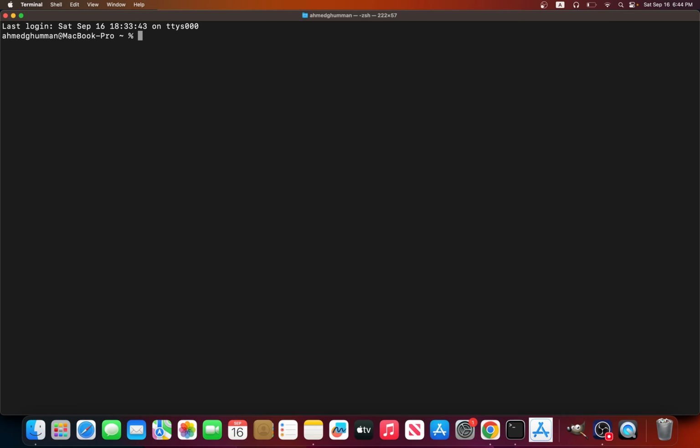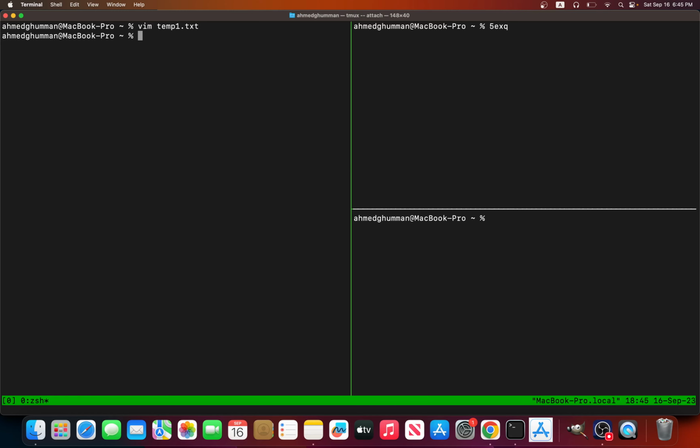So what you can do to get back to that Tmux connection, or the work in progress you had, is say tmux attach, and it's going to take you back to that Tmux terminal you were on, even if it crashed or something like that.